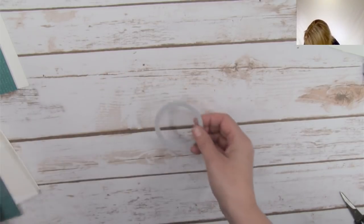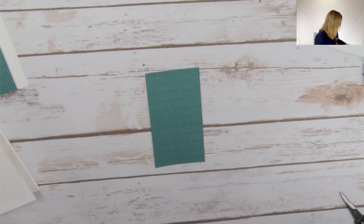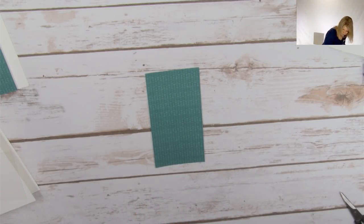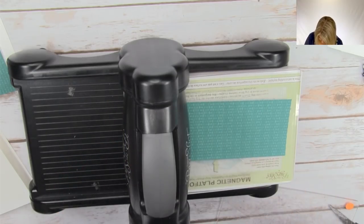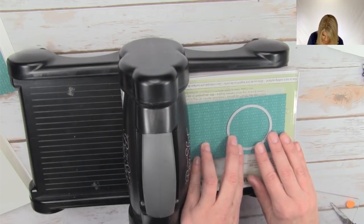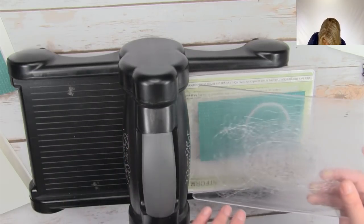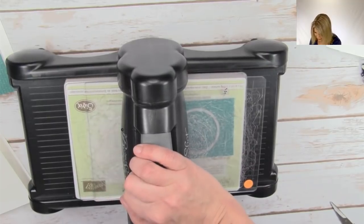Okay, so I put that away, but we need to cut one more circle here. I'll pull that right back out again. And the smaller of those two, so this was the fourth large, did I say the third or the fourth largest circle? We are going to cut out of this guy here. All right. And so I'm going to put that right up here around the top of this. And again, I did cut that one down a little bit. This is originally a note card that I'm using as designer paper. We're using a note card and envelopes from the original kit as designer paper.